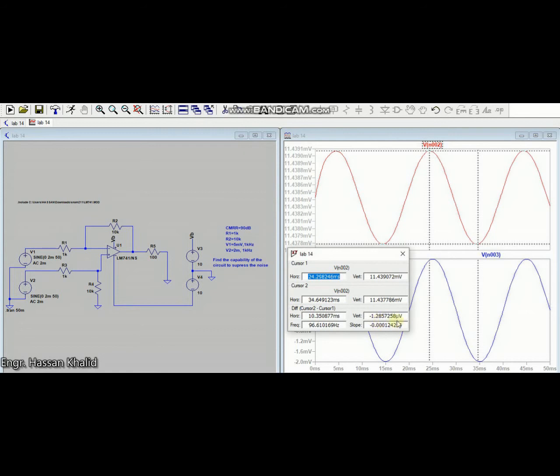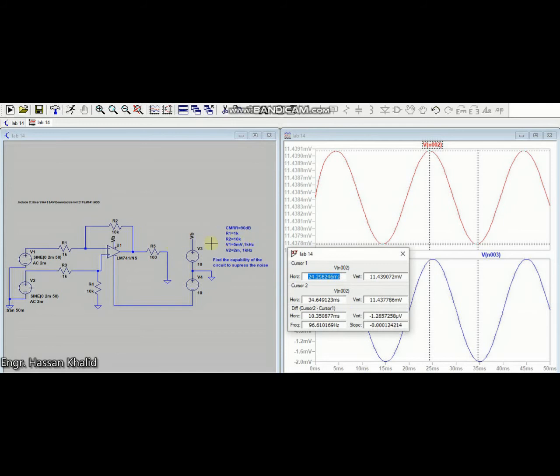Okay, now that means that first of all, our input noise has been suppressed at the output to about 1.28 microvolt, although it is higher than what we calculated based upon the gain of this amplifier and our assumed CMRR, that is 90 dB. Maybe the circuit's CMRR is less, so we have just used the typical assumption for the circuit.